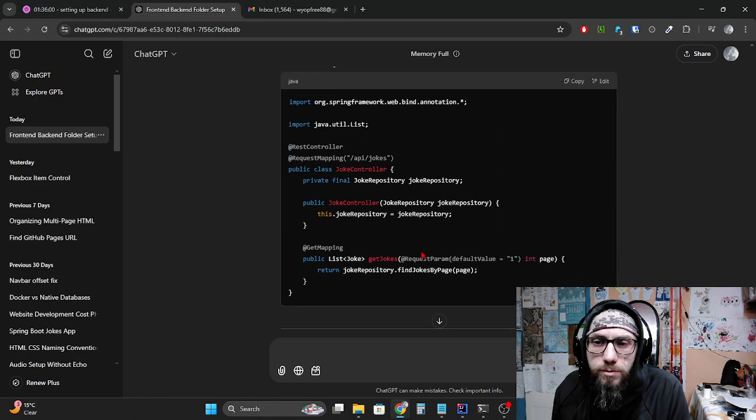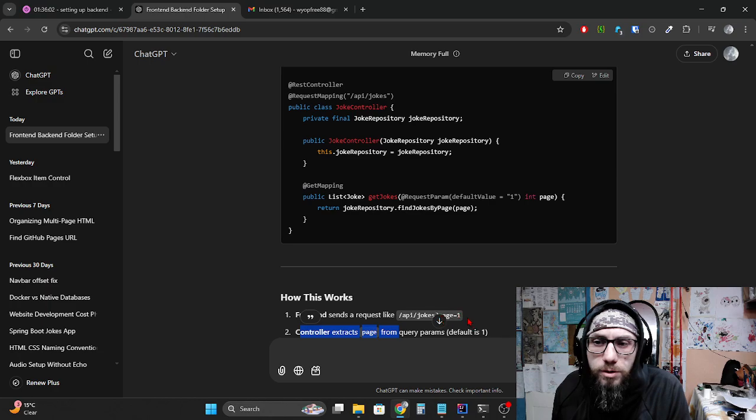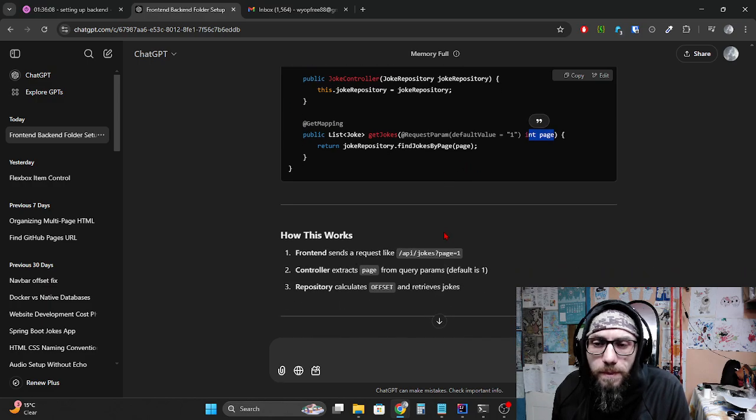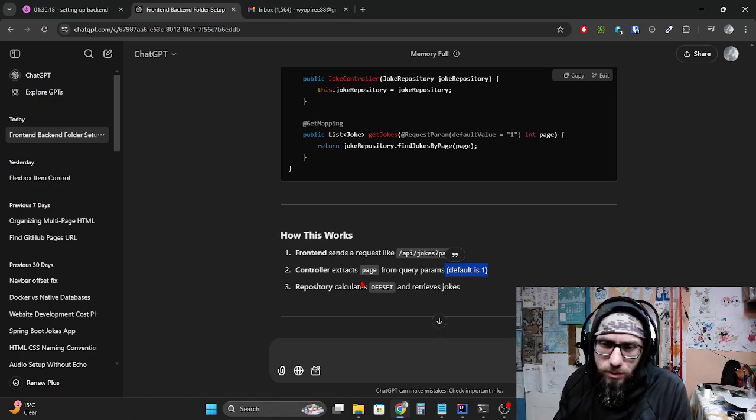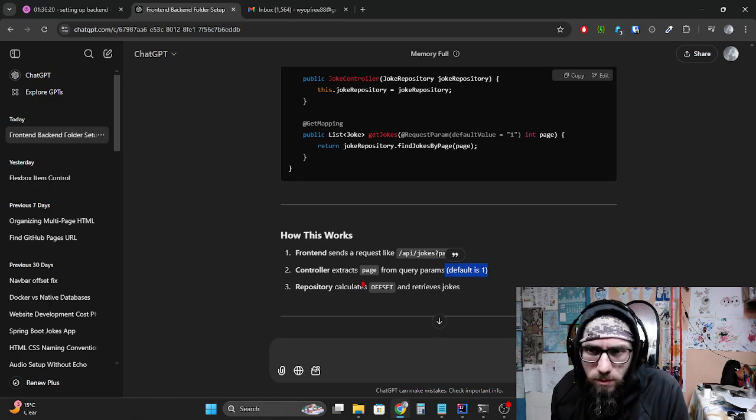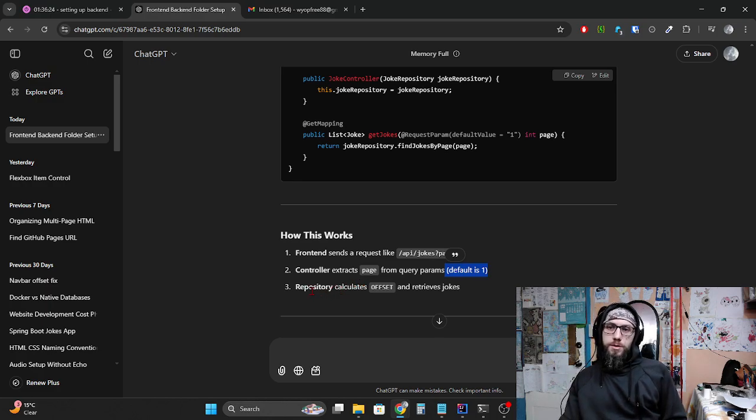So it's the question mark, page equals 1. So there it is right there. Repository calculates the offset, retrieves the jokes. Okay. So I think I get it.